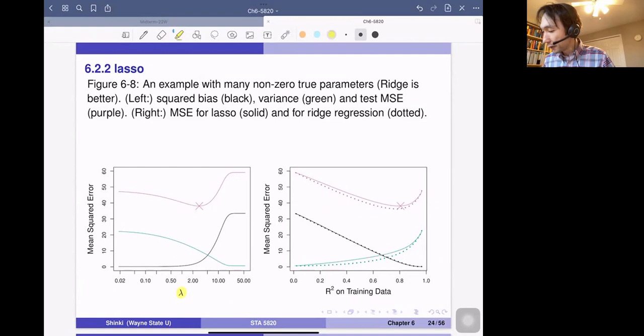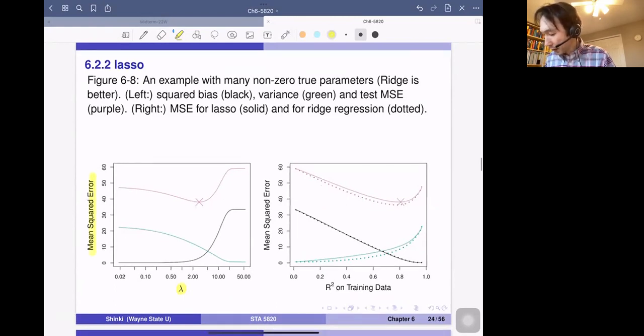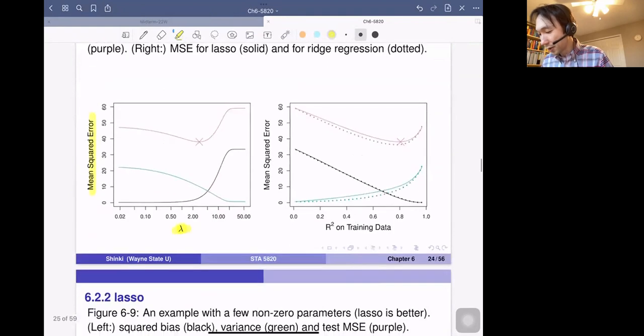In the left graph, you can see the test MSE, and this is the size of lambda. I think probably it's Lasso.